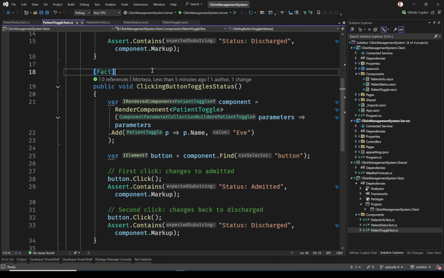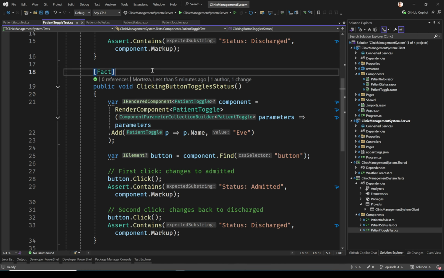Remember, the test context is the base class that our test code files derive from. By providing fake implementations when we want to test components, we can write our tests in isolation, which is a very important concept, right? You want your tests to be isolated from their real dependencies.